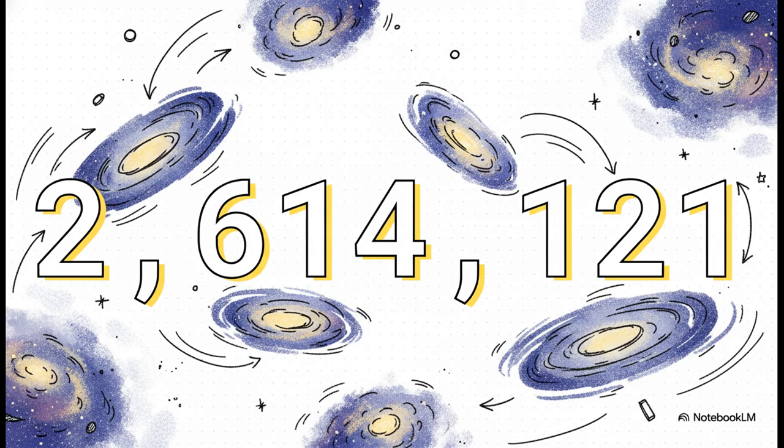According to the terminal readout, after filtering out all the raw noise, researchers analyzed exactly 2,614,121 clean galaxy nodes. Just pause and think about the sheer scale of that. We aren't talking about some small, localized cluster of stars here. We're looking at over 2.6 million unique points in space. It gives us this unbelievably vast data set to hunt for structural anomalies.